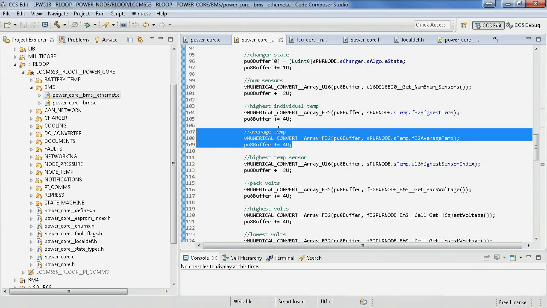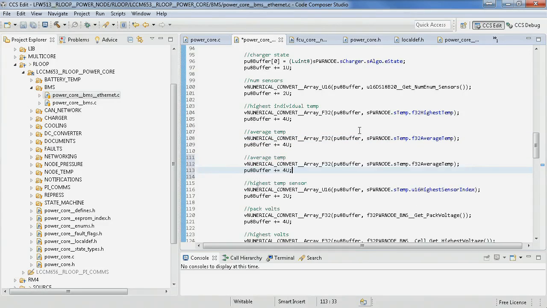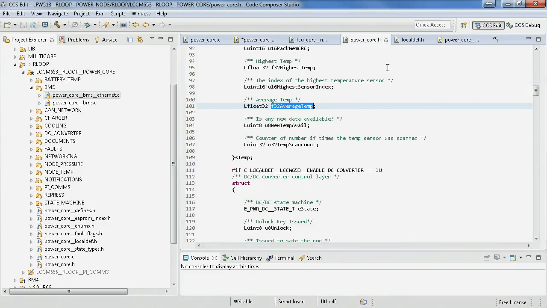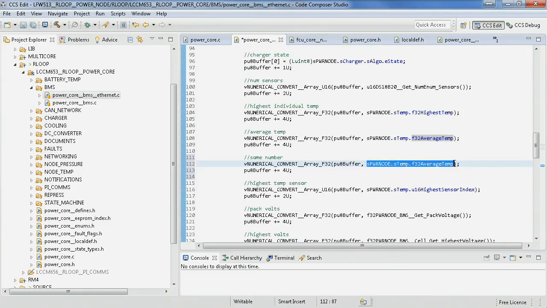Let's add something between average temp and highest temp sensor. Go copy and paste average temp. Let's just transmit some number, and I'm probably typing weird. Float 32, that's fine. I have to remember what the type is for floats in this thing. Let's see. Float 32. And we're just going to send it some random value. Cool. So we're going to see that on the ground station. Yay. It's between average temp and highest temp sensor. It is a float 32.